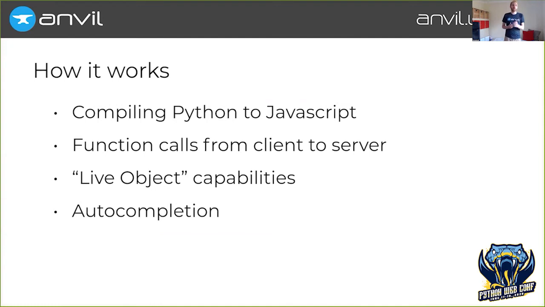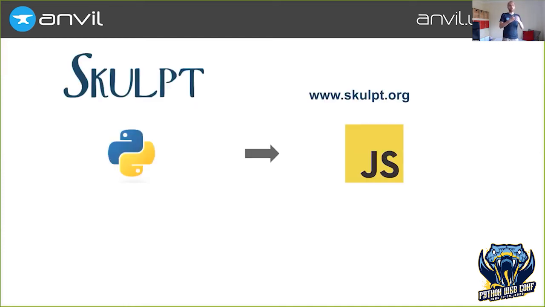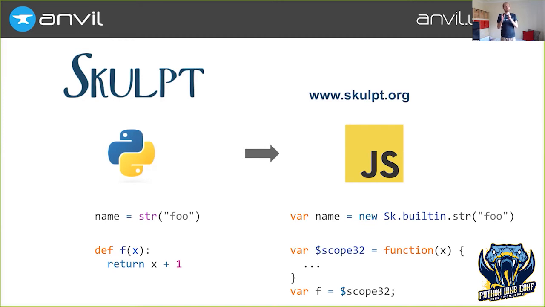I'm going to do, as promised, a technical dive into how this works under the hood. The first thing I'm going to talk about is compiling Python to JavaScript, because that's a fairly major feature of Anvil. If we are putting something into a web browser, then the client-side code is going to have to be in JavaScript. And if we're writing Python, then we're going to have to translate it. So we use the Skulpt Python-to-JavaScript compiler for this. You can give it a Python program or a Python statement and it will produce a JavaScript statement that does roughly the same. You give it a Python function and it will give you, honestly, the ugliest JavaScript function you have ever seen, but it will have the same effect as that Python function.